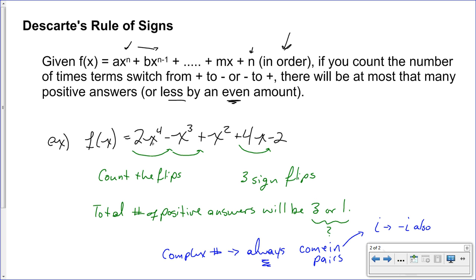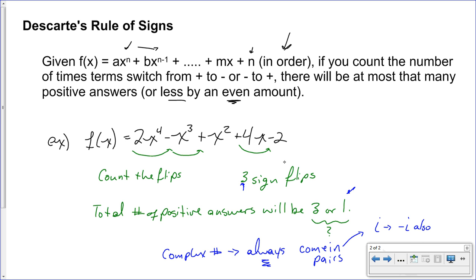So if this had changed 4 times, we'd have 4, 2, or 0. If this had changed 6 times, we'd have 6, 4, 2, or 0. If it had changed 5 times, we'd have 5, 3, or 1. So it's that number of flips that you get plus the numbers less than that by an even number. So 3 or 1. There's no need to keep going because you can't have -1. So your last number is either going to be a 1 or a 0, depending on if this is an even number of flips or an odd number of flips.